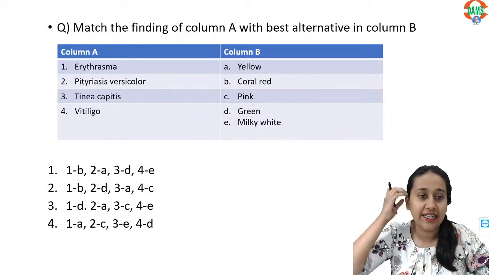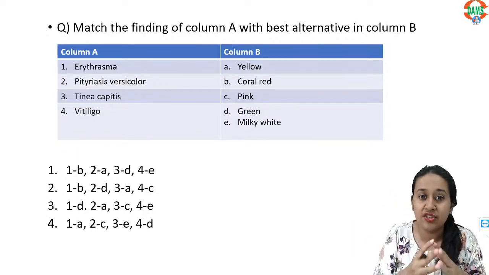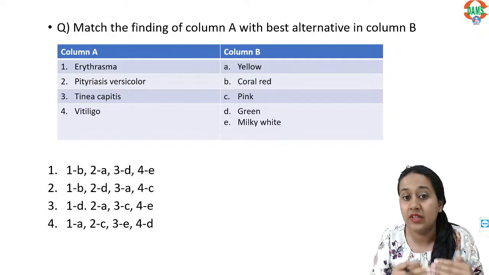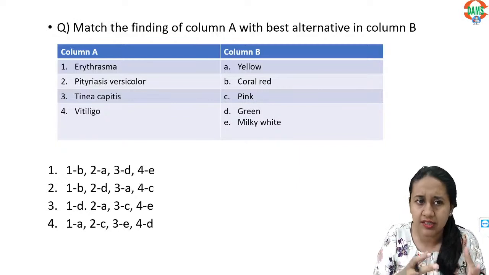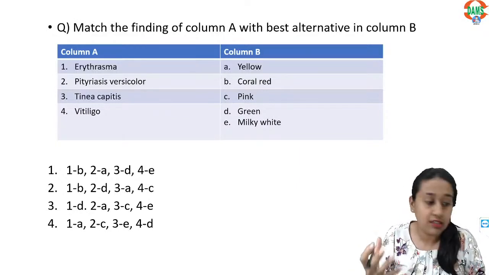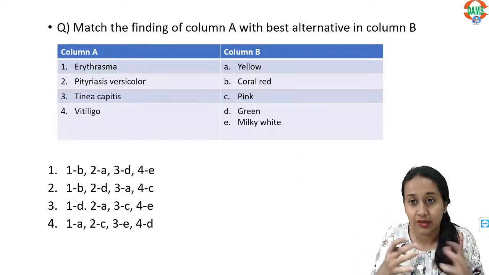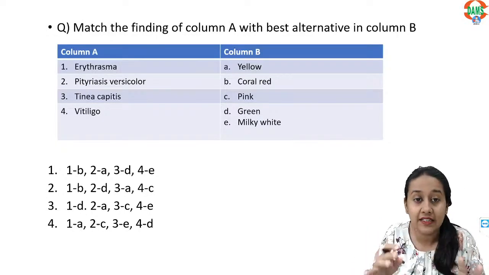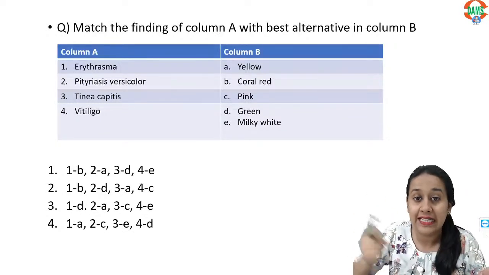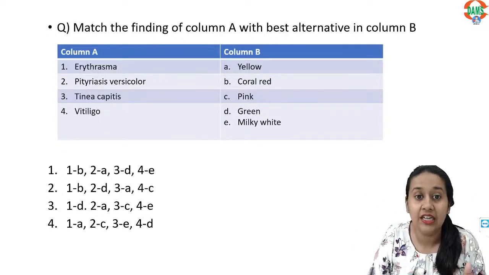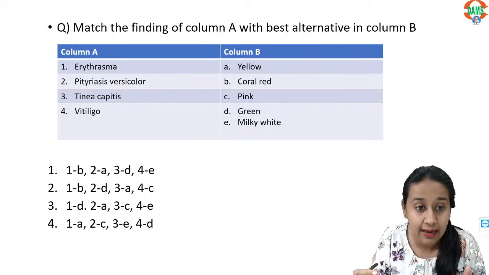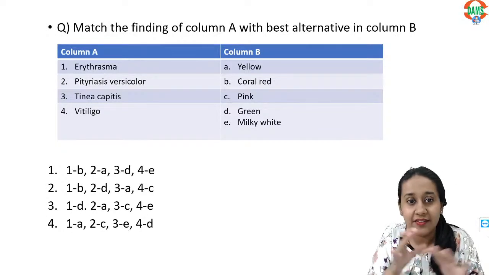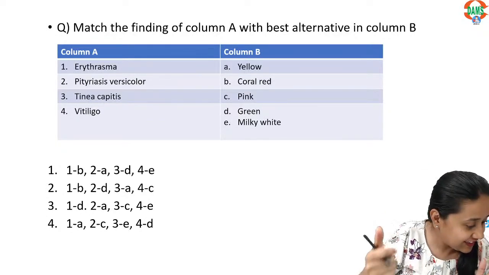I request my students to kindly answer this question. There was a match the following type of question. On column A, they have given the name of the infections, or the diseases, and in column B, they have given the color which you see on the fluorescence for all these conditions. So I request my students to please try answering this question. It's very easy. This we have already done in the live T&D session on the eMedicoz app. So I'm sure that those who have attended that INICET T&D, they were very happy when they saw this question, right? Yes, very nice.